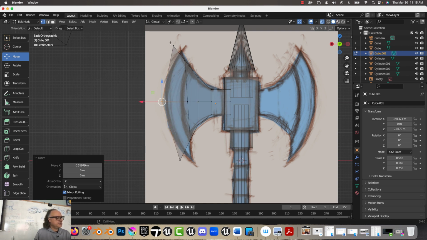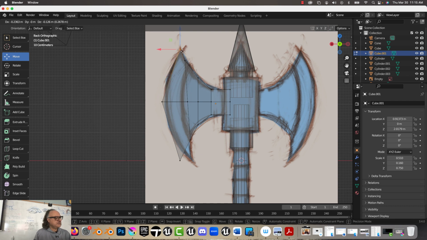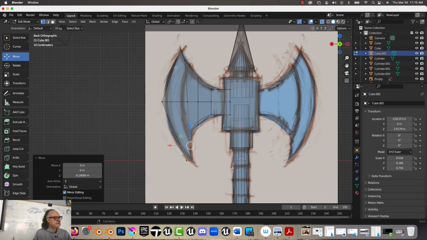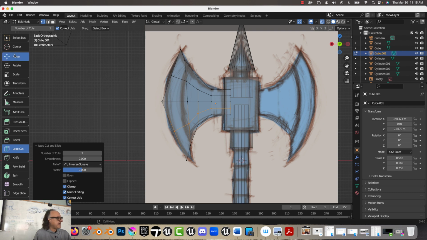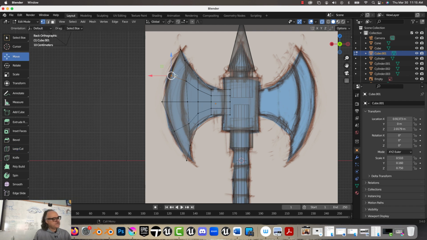So what you do is you don't add a lot of cuts initially. You don't give this model a lot of information early on, meaning don't have too many faces because you might get overwhelmed with it, okay? So now I'm gonna add another cut in here. Watch, loop cut, boom, and one more here, done. Get out. Come back to vertex here, and just slide that out. Slide that out like that. See how nice that is?